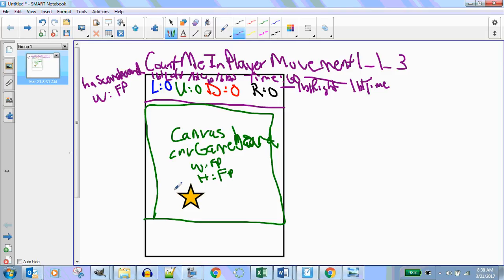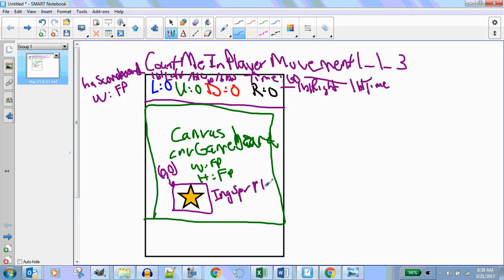So it's going to have a box around it. Remember that all images and all sprites are square, and it's going to have an XY coordinate 0, 0 here. And this guy is going to be called image sprite, IMG sprite SPR player.